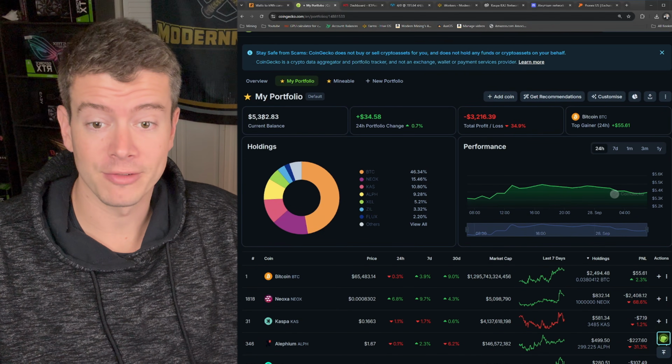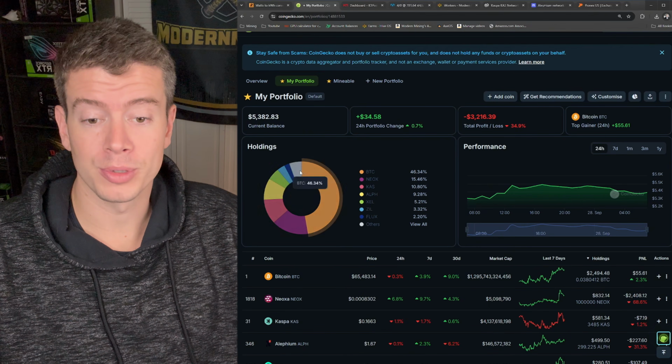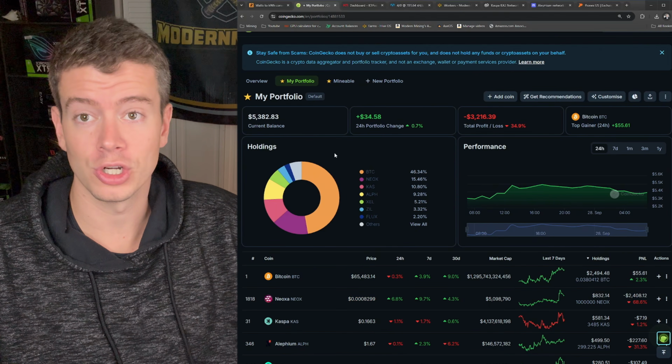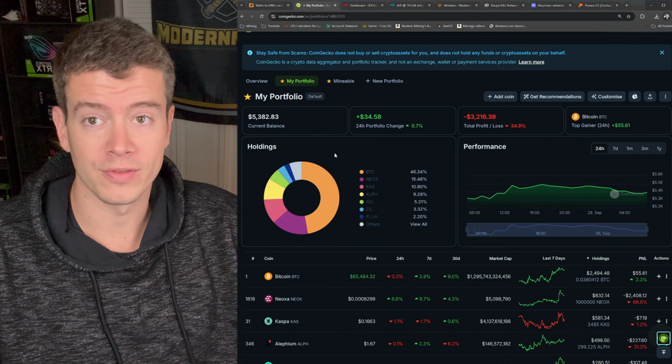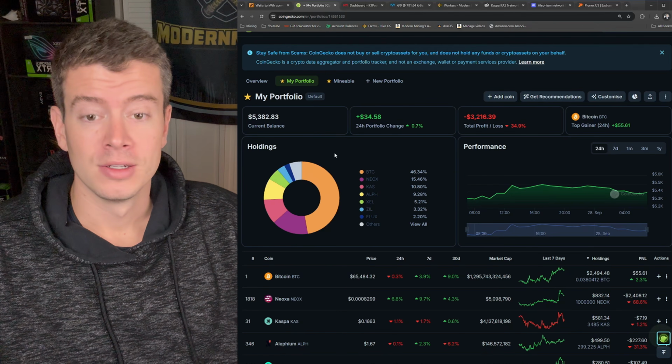So really, it's at about 4,800. But taking that into account, let's look at how the percentages have changed. I always like looking at my portfolio in terms of this pie chart here to see if I have a robust portfolio, if it's too risky, even though crypto is always risky, but is it too risky? So let's take a look.